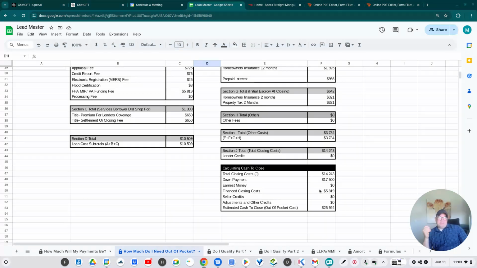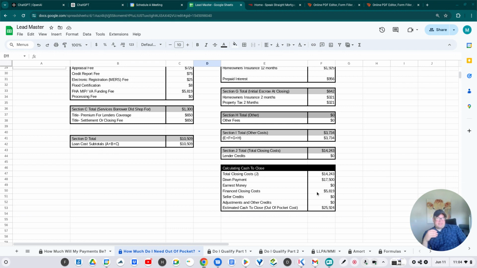But finance closing costs mean if you had a VA or FHA loan, there's basically an upfront cost in most cases for not putting 20% down. In the case of FHA, it's called an upfront mortgage insurance premium. It's 1.75% of the loan amount, but it goes into the loan.